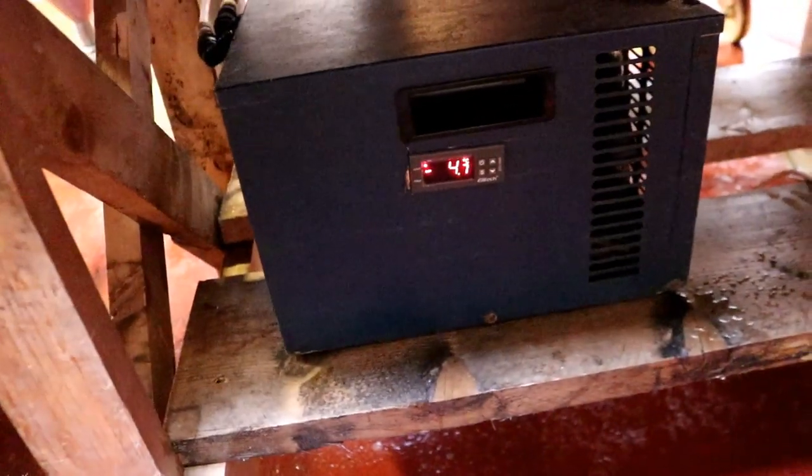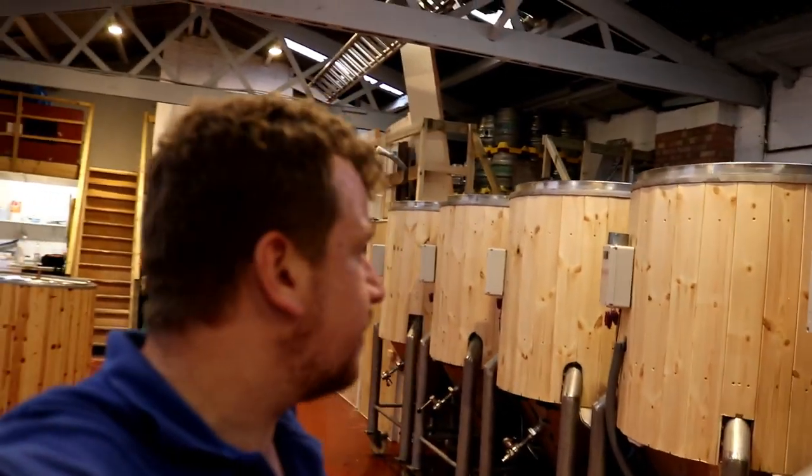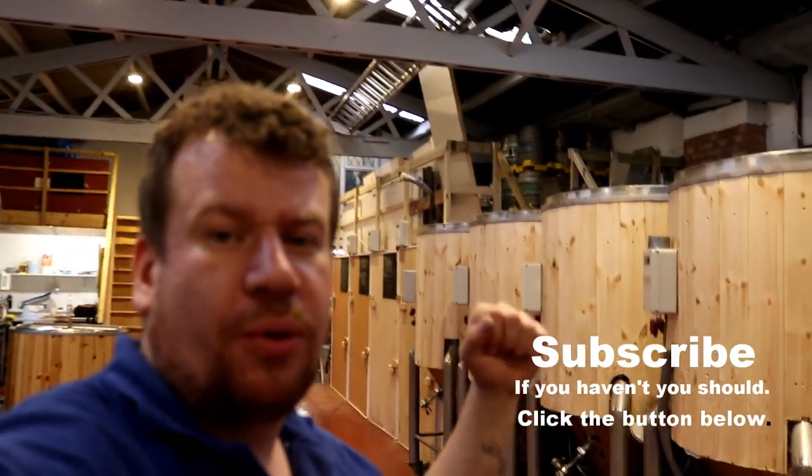I want to go round the back and turn all of the coolers off. As you can see, all of them have actually got to temp: minus 5.1, minus 4.9, and the big boy - minus 4.8. I'm really super duper chuffed. You can see the pipework from the back, so it's all accessible - you don't need to pull the tanks out, you can check for leaks as you go. We have eight fermenters that are ready to be filled with beer. Well, that's been a productive week and we're only on Tuesday!